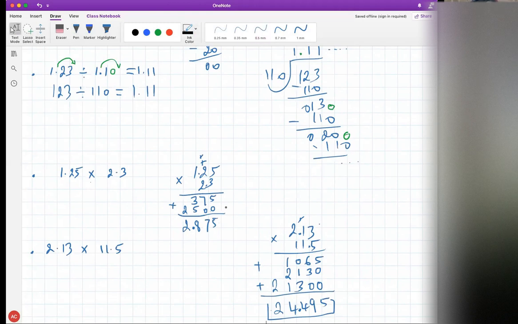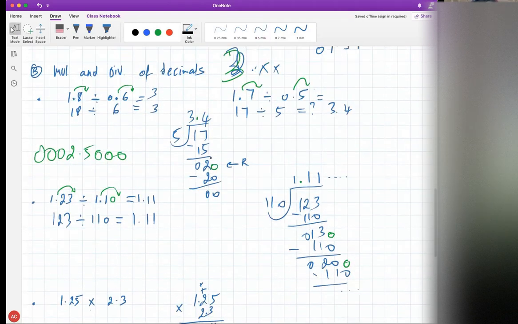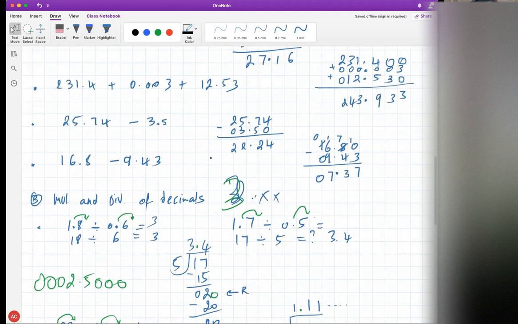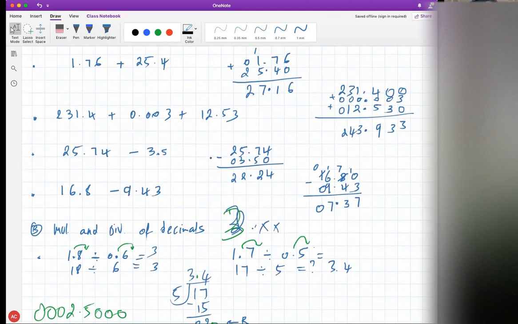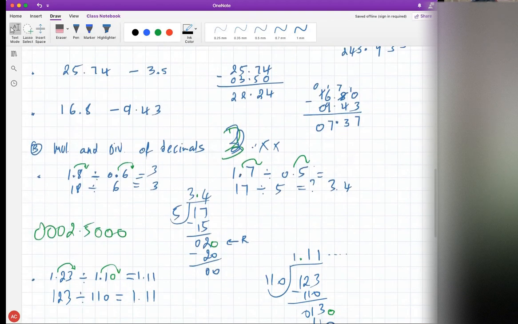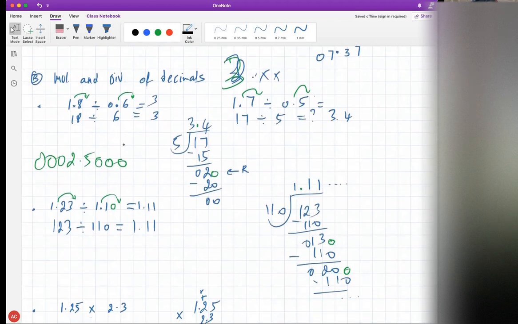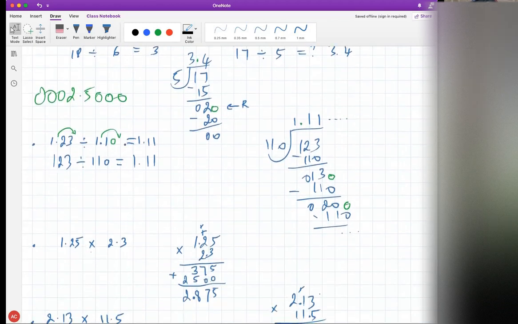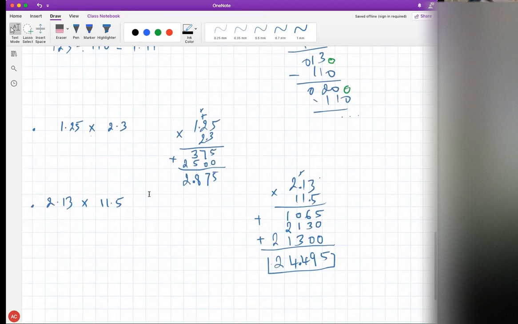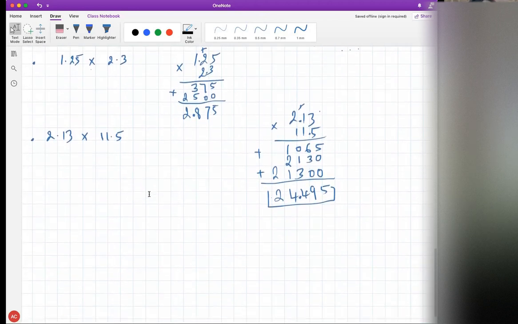So again, get familiar with these. Do as much as you can. You will see them in the homework. Trust me, the more you do it, the better. It actually makes you think faster. Maybe you haven't done these in a while, but this trains your brain and you become sharper, not only in math, in other things. Your brain gets trained to think faster and do the math faster.